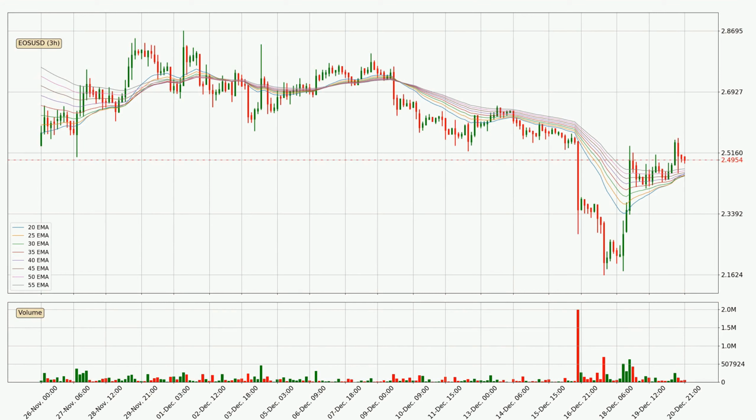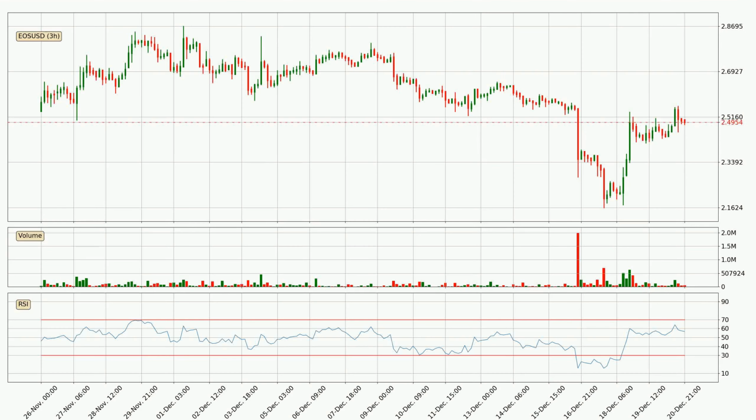Moving to the 3-hourly exponential moving averages, the current price went above the 3-hourly ribbon, so you should watch out for the price dipping back below the ribbon or if it will play as a support to the downside, which is currently at around 2.47. Looking at the 3-hourly relative strength index, the current 3-hourly RSI is at 57, so it doesn't show signs of overbought or oversold conditions at this point.